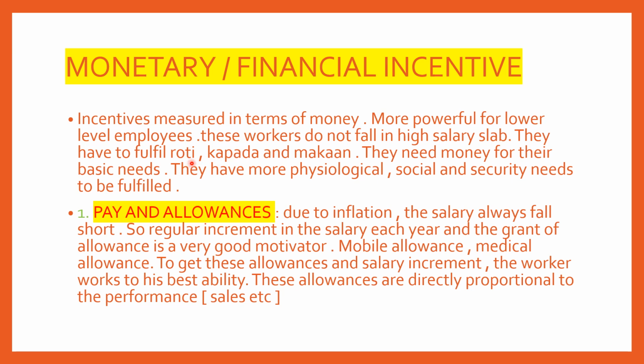basic needs of food, shelter and clothing. So they need money for these three basic needs. That's why monetary incentives are more important and significant for this slab. They have more physiological, social and security needs which are still unfulfilled. They cannot fulfill these basic needs with their basic salary. So if you provide the monetary incentives, it will be a push to them to work even harder.